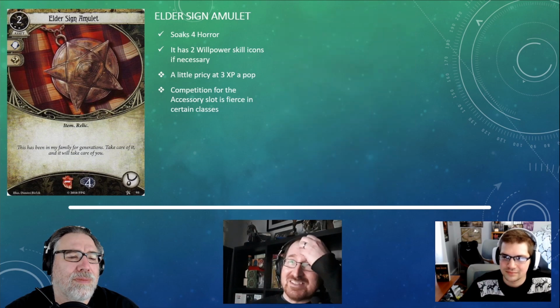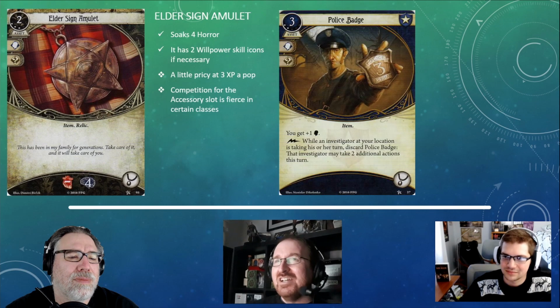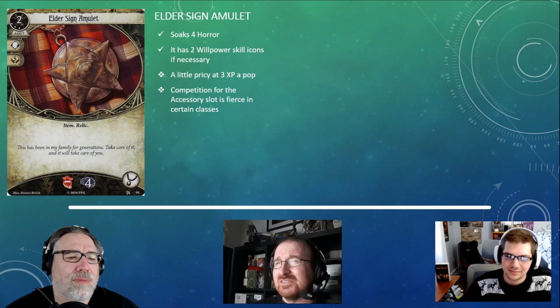Oh, right, and then there's the rogue card, Lucky Cigarette Case, that I think got mentioned at one point. Very much a cornerstone. Or Police Badge. Yeah, these are all cards that are going to really push your concept forward. And those are all accessories. So the fact that Elder Sign Amulet is also an accessory kind of makes that a bit tougher to stomach.